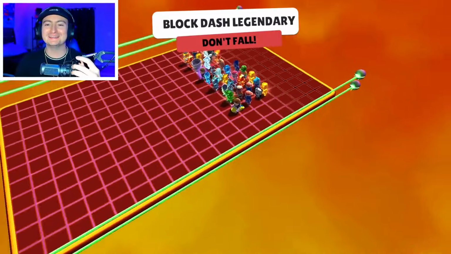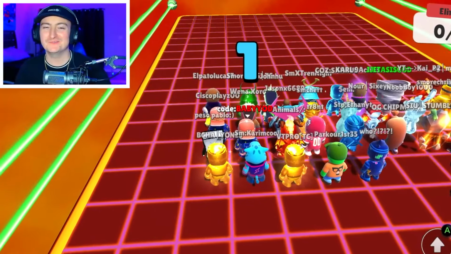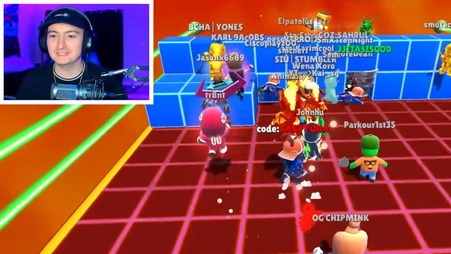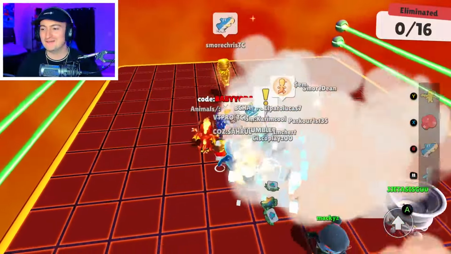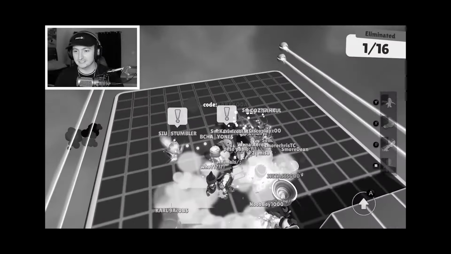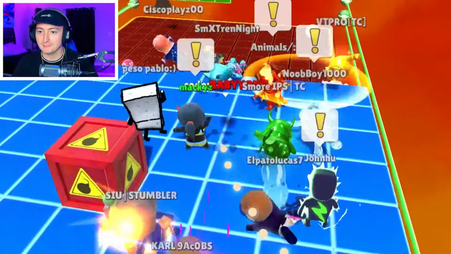And here we are with the last game. We're doing all emotes, and we picked my favorite 3 Elim maps. So we got Block Dash Legendary, then going into Lava Land, and for finals, we have Laser Tracer. If you guys don't like those maps, you don't like Stumble Guys, let's be honest. We might actually qualify.